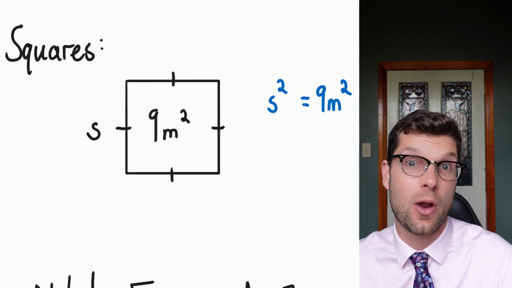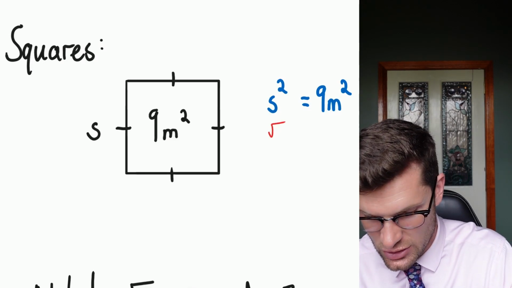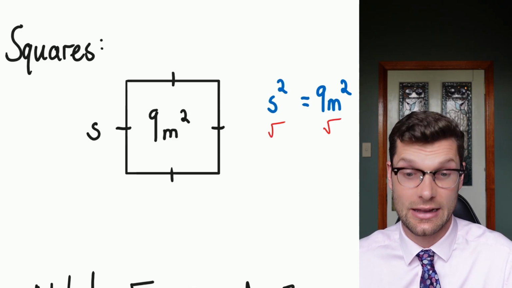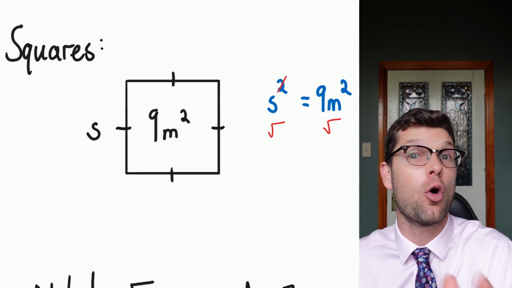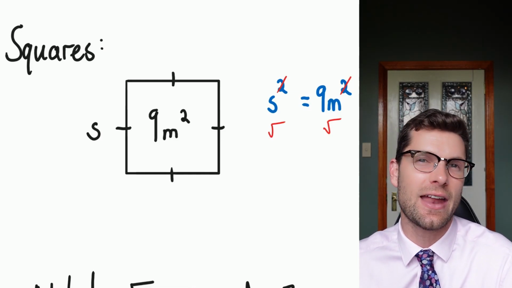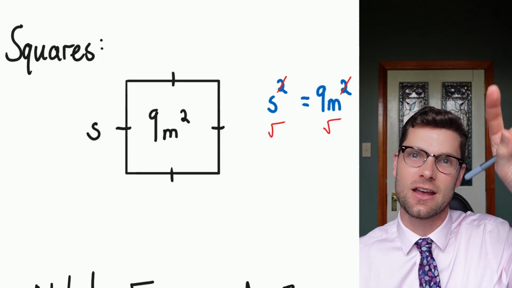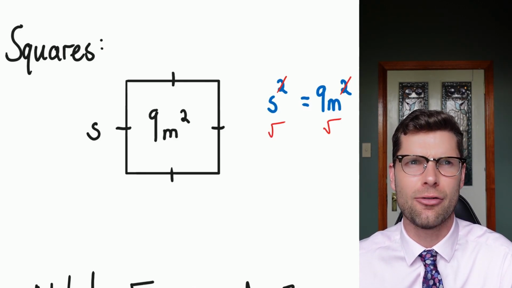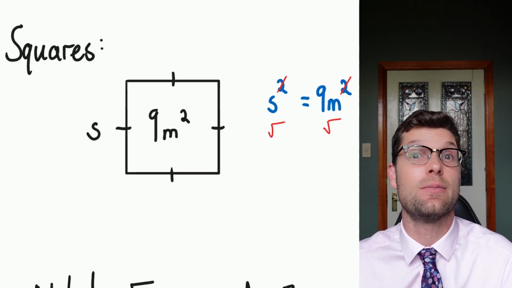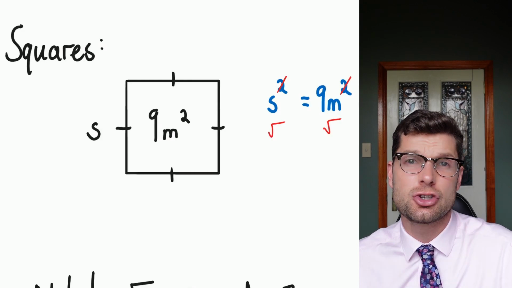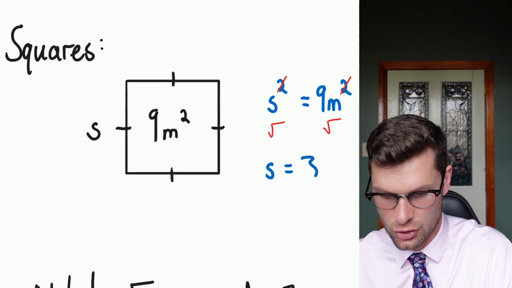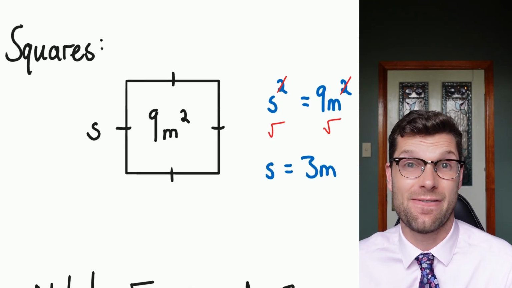The opposite of squaring a number is to square root it. So if I square root these two sides, I will get the correct answer. The square root here gets rid of the squared sign, but it also does that to the other side as well. It's going to get rid of that meters squared and turn that just into meters. And this makes sense. A straight line can't have an area. It's just one distance in one direction. So our answer is not going to be in meters squared, but meters by itself. You should know what this is, but if you don't, you can throw it into your calculator. S is just equal to 3 meters. And that's our final answer.